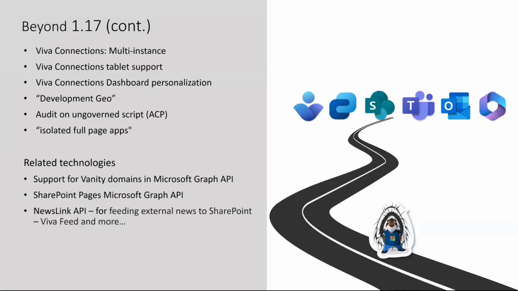By leveraging this capability, you will be able to create a development geo, and that development geo will have a different URL, because that's how multi-geo works. That different URL will be bound to a different application principal in AD, and that geo will have different permissions. We'll have a set of permissions that are only available for that geo, so that the developers will be able to code their solutions, but only use APIs that are available there. So that's one of the things that we're doing there.